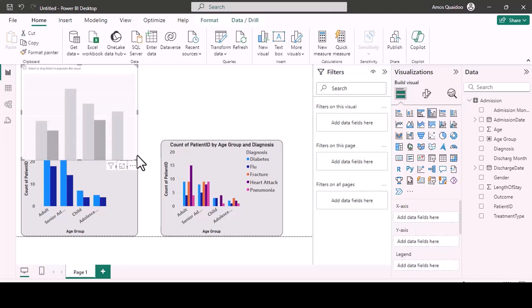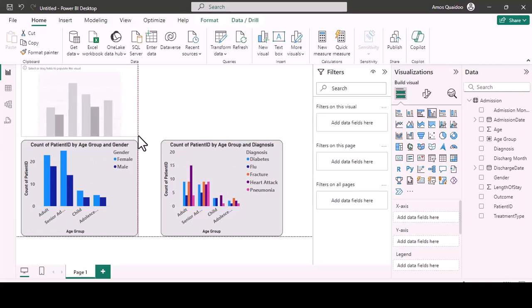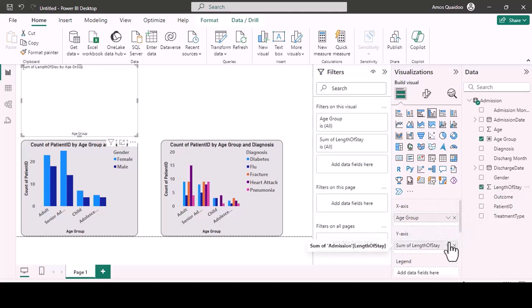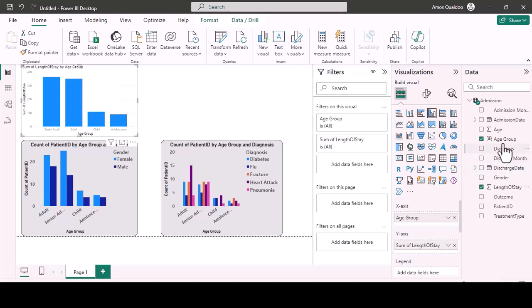Good. And here the age group will go to the x-axis, and then the length of stay will go to the y-axis. Then the legend will be the gender.